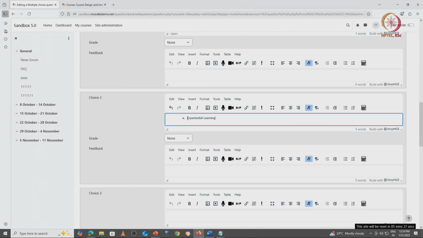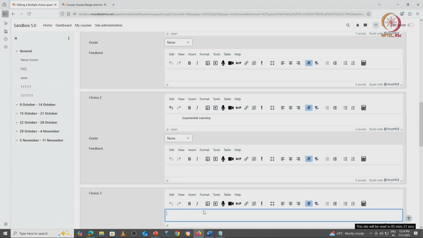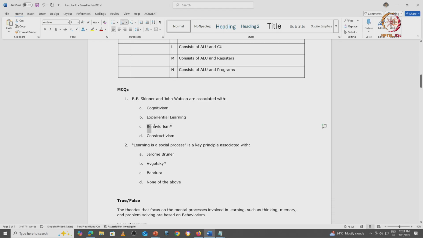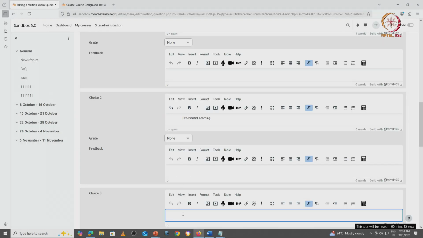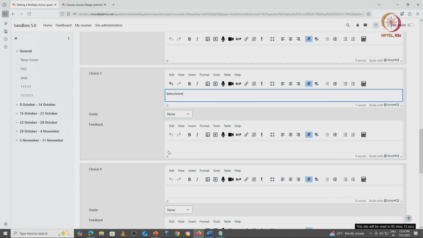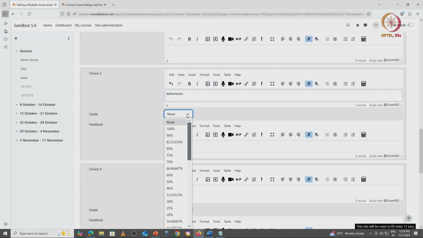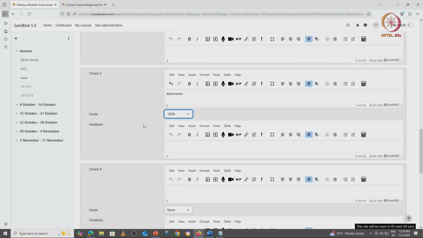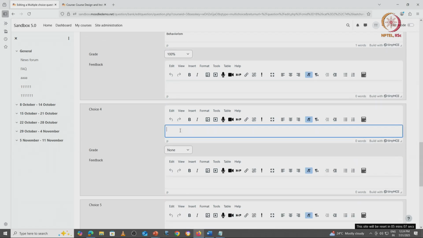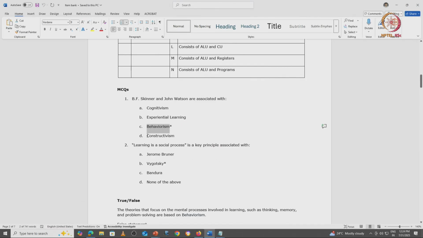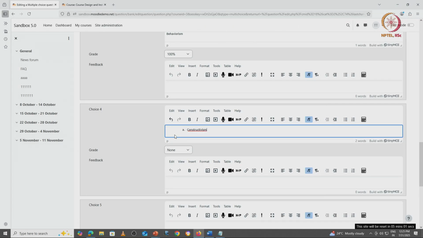And I will be giving the second option over here, and this is the third choice and this is the correct one. So, I have to select 100% marks for this, and I will give a fourth option to answer this question.